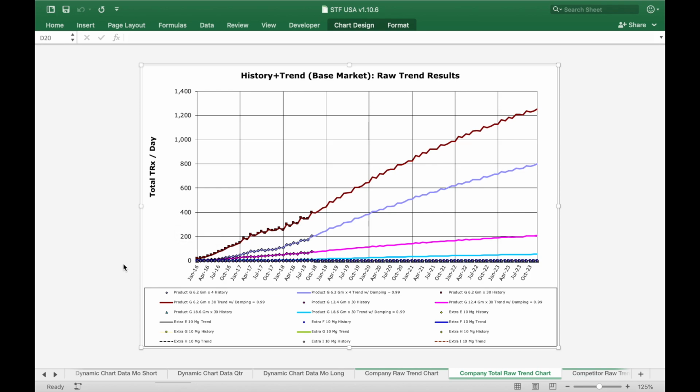On the left hand side we have historical data, which has a little bit of noise to it, and there are symbols that go up through the most recent data. After that we have trends, and you'll see that the trend is relatively straight, but it has a little bit of a damping effect. In other words, the farther out we go, the lesser the slope becomes.